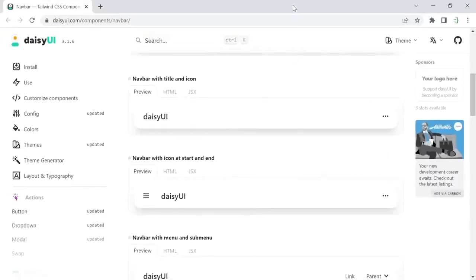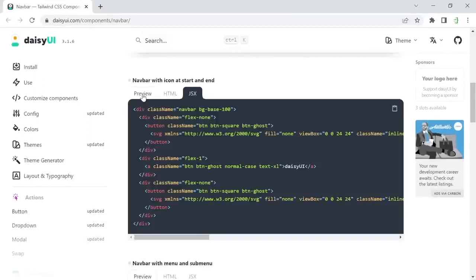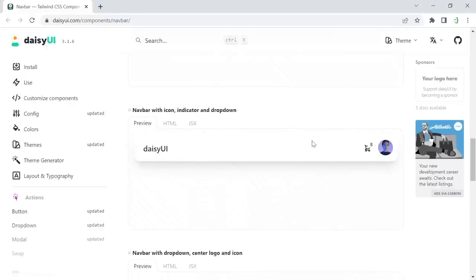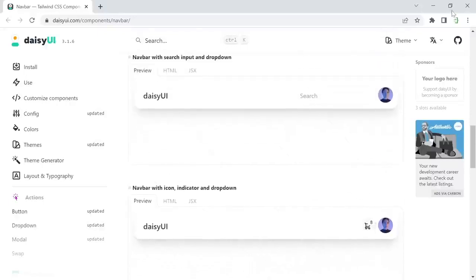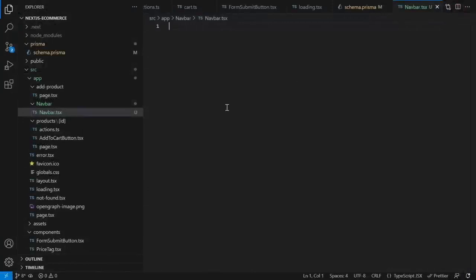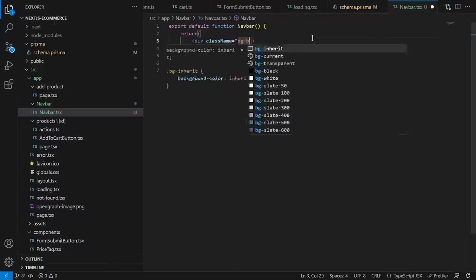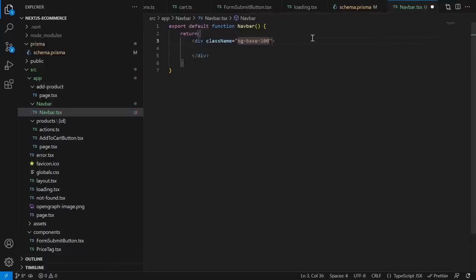Of course we use the navbar provided by Tailwind UI. You can find it in the documentation. There are different variations. You can find the code of it. But the one we are building here combines different elements of this page into one. We use the shopping cart item, we use the search box. So let's go back into our project and export a default function called navbar. Okay, and in the return statement, let's start building the UI of this navbar. We start with a div, which we give a background color with the class bg-base-100.